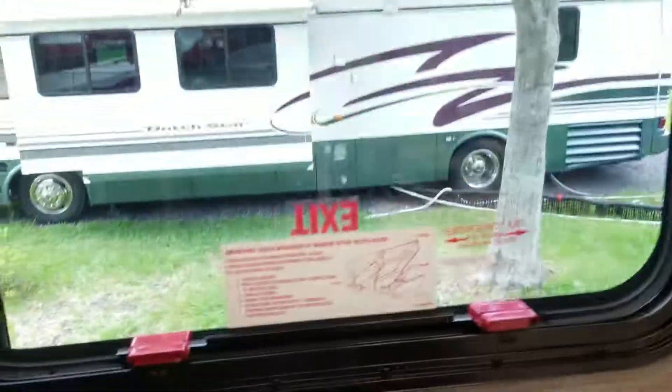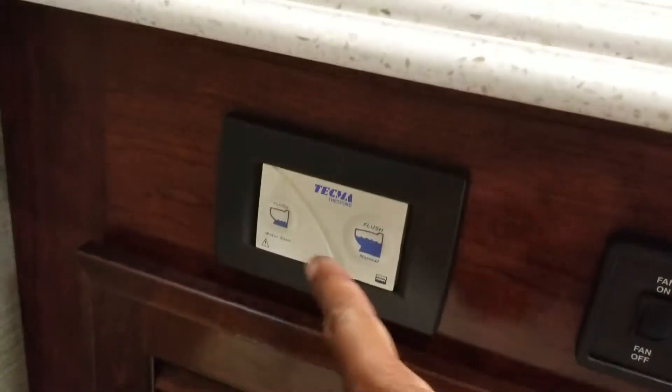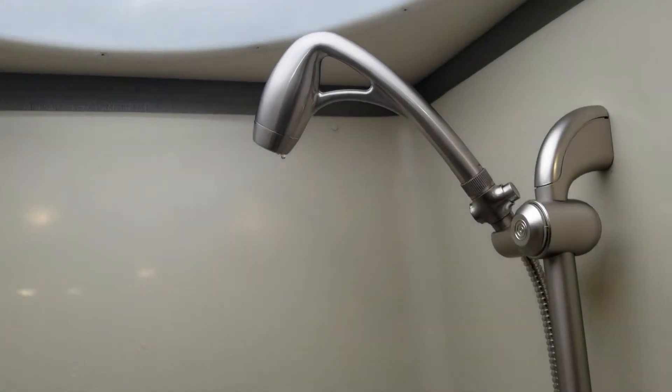Here's the full bath. Got an emergency exit window in case something happens. This one has a regular porcelain toilet with a push button. Got fans, nice sinks with great countertop space, large cabinets, a medicine cabinet for towels, and I love the backsplash. There's storage underneath and even more storage — so much storage, including three drawers. We've got a nice shower; I love that the glass is frosted — easy to keep clean. Got a seat in the shower and a special oxygenic showerhead to help conserve water.